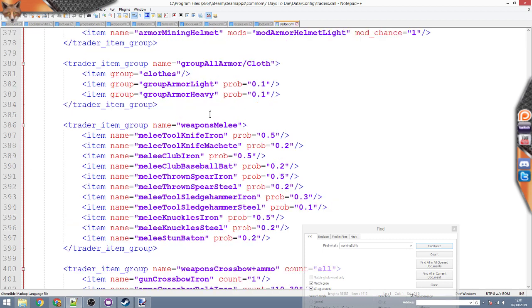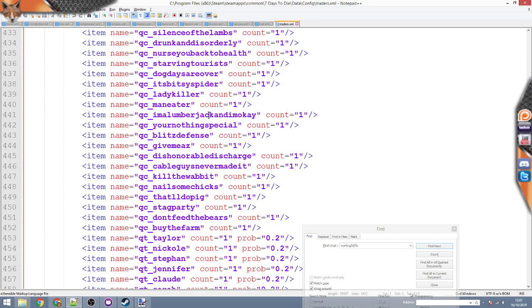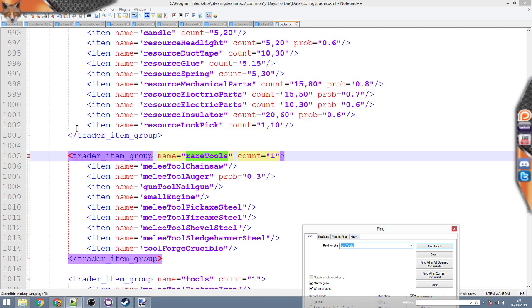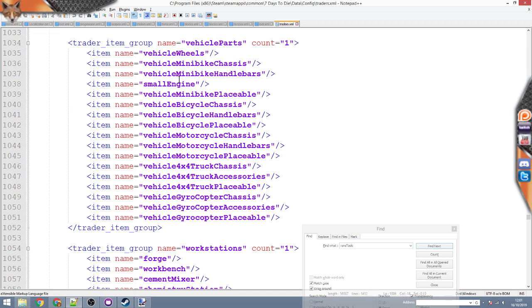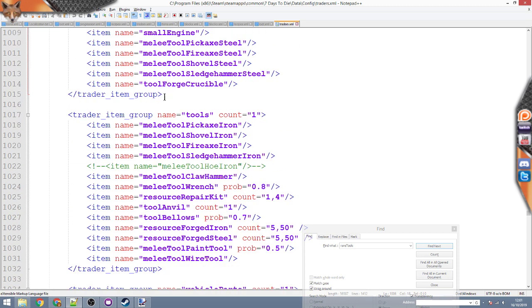Let's find one that would be appropriate for the trader group. Where can we add this? I think there's a group called Rare Tools. Yes, there's a group called Rare Tools. So what we could do is add that to the Rare Tools group, and then for the other one, the repair kits or the removal stuff, we could add that to another group. So let's go ahead and add this to Rare Tools.